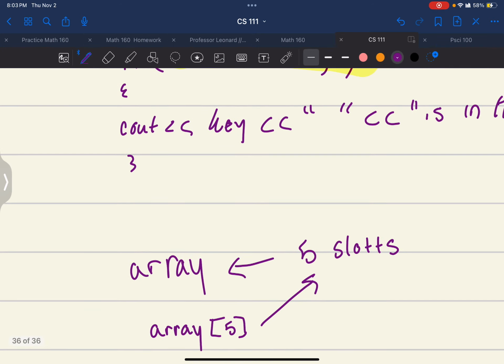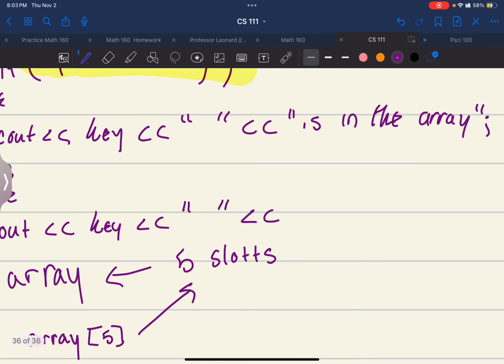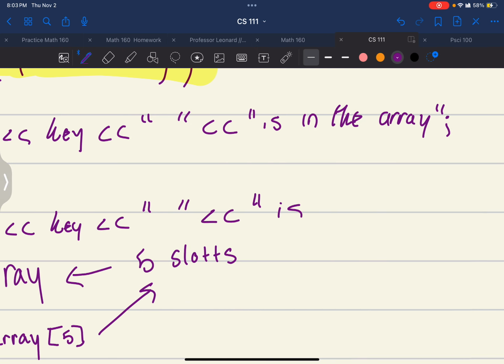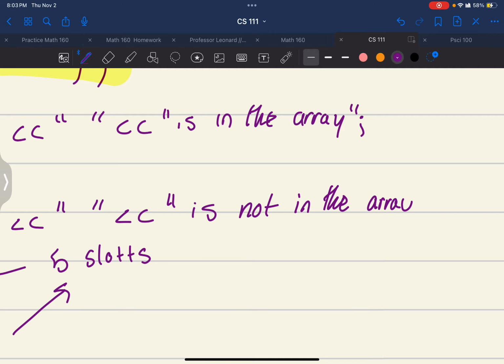So in that scenario, we put else. Else cout. Then we put the key, the thing that they entered, the space. And this is not in the array.